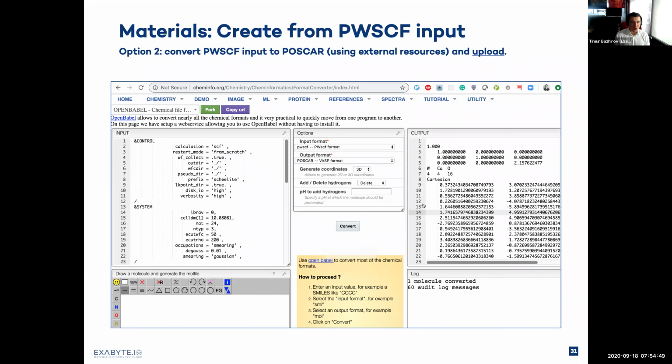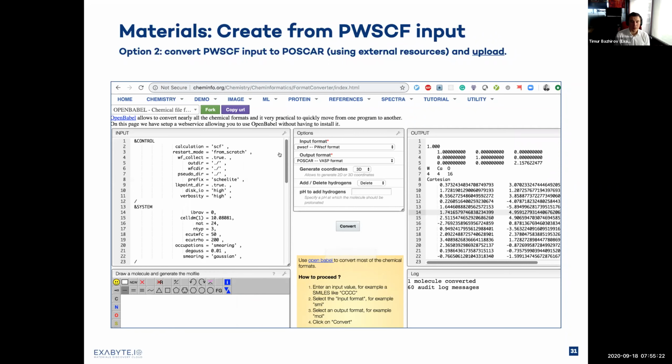Another option for doing the same is to use a translator, something that would first convert the Quantum Espresso input file and material information inside it into POSCAR, which is what we support natively for the materials data upload. So once we have a POSCAR file, we can upload it using the upload tool, which I explained a couple of weeks ago during the getting started webinar session.